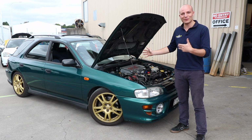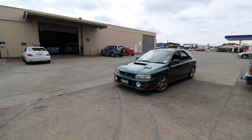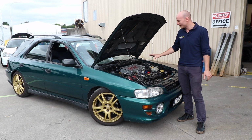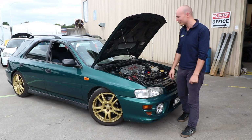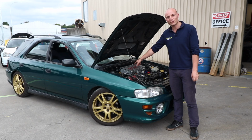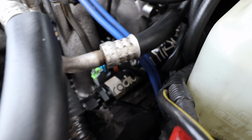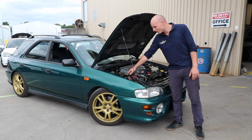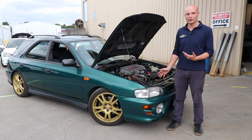Over here we've got Tamsyn's GF8 Wagon, a nice example. And we've just done a couple of upgrades, so it's got a version 7 STI top mount intercooler. We've done a VF28 turbo upgrade, and it's also got upgraded fuel rails and injectors. Done a boost control solenoid this time to control the boost better, and we've retuned it.